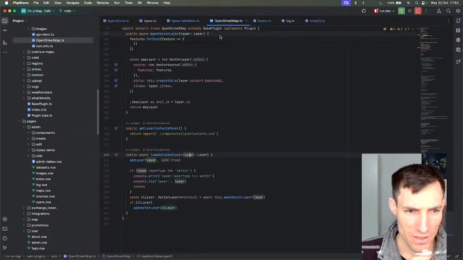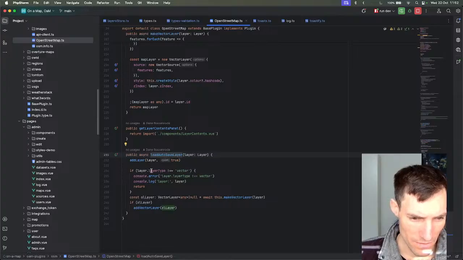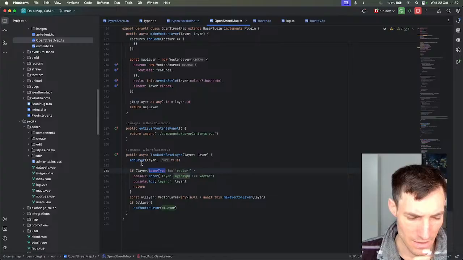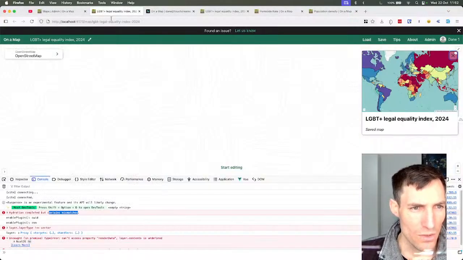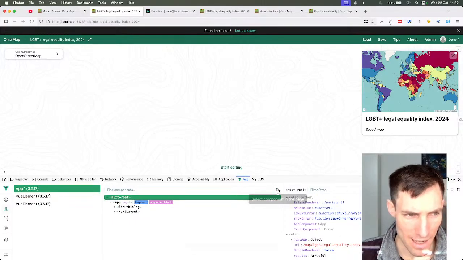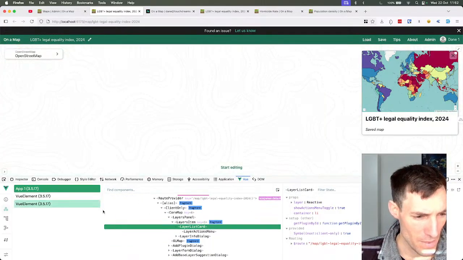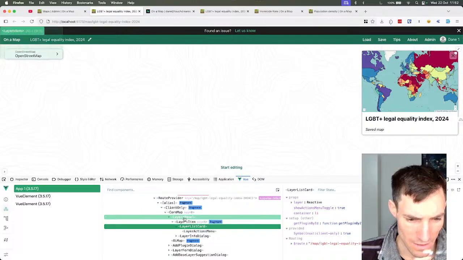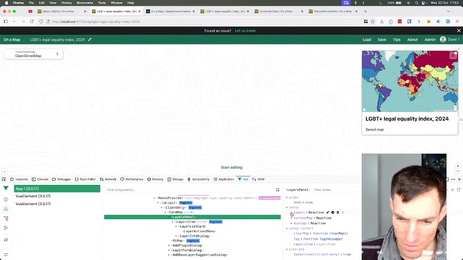Okay, so let's go back to OpenStreetMap. Load autosave if layer.layer type is not vector. Add layer. Oh, okay, so what we can do is check what the layer data is in the actual app. So if we go to this layers panel here, we should be able to see both.